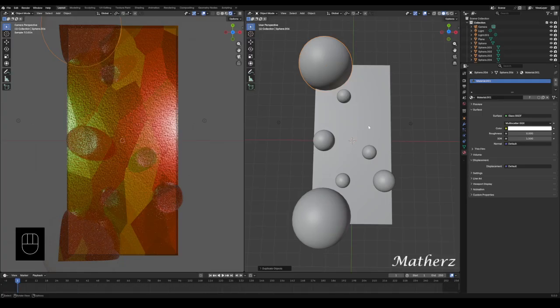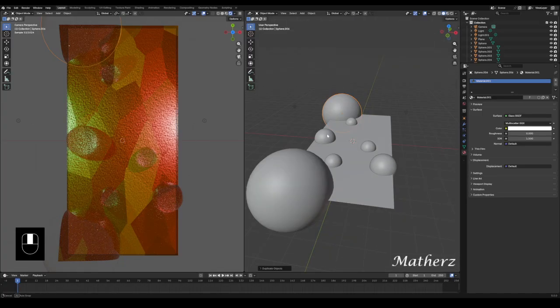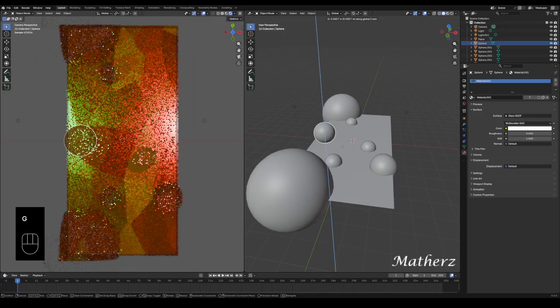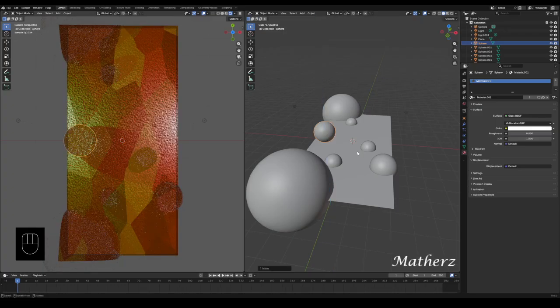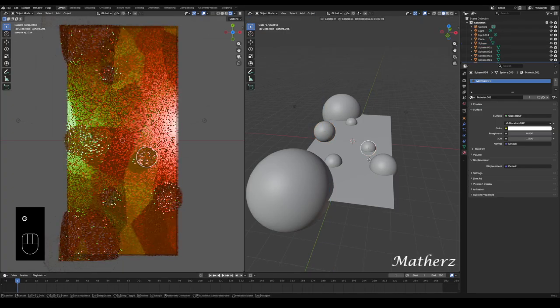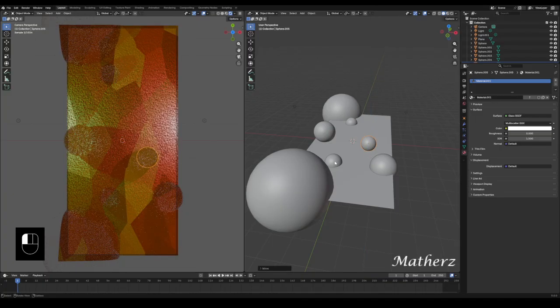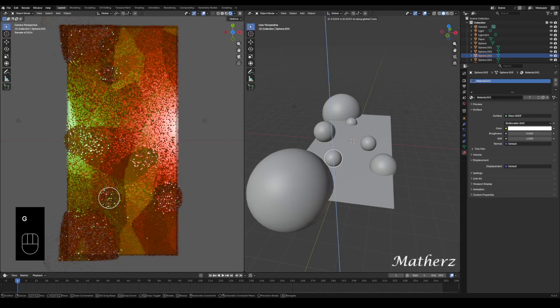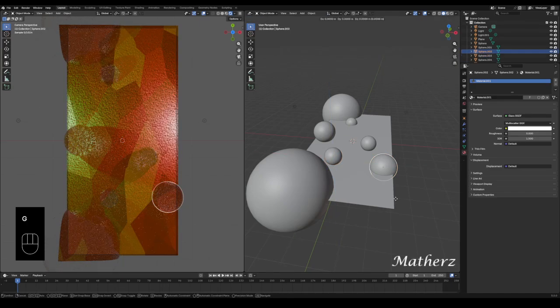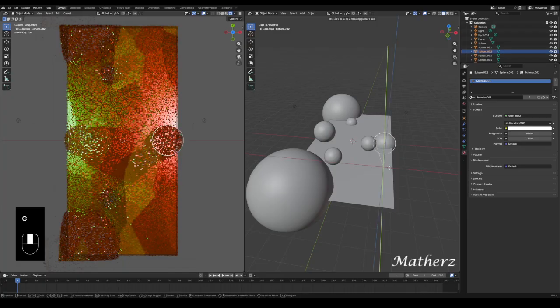You can pull the background down if you wanted to, or pull the spheres up so that they sat a little bit neater on there. If you wanted them kind of halfway through, that's fine, but if you want something like this where they're sticking up a little bit, you can do that. I kind of like the patterns that they've got as this is happening, to be honest with you. Pull those up a bit.